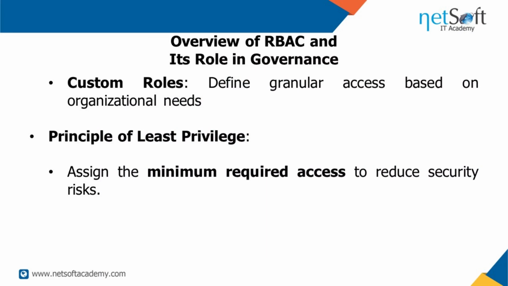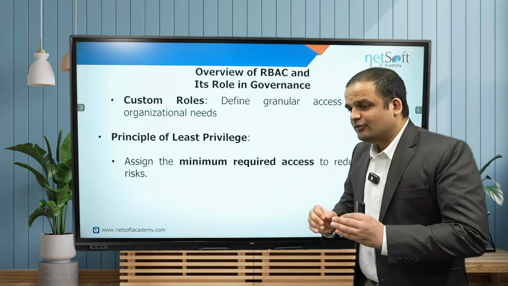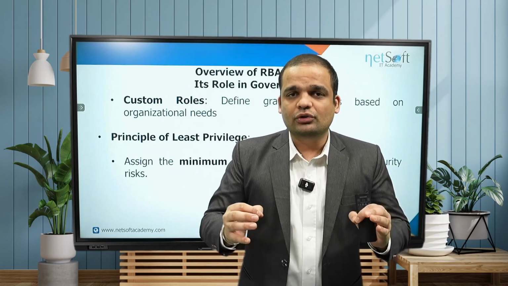How about principle of least privilege? Do you think that is applied here with RBAC? The answer is, of course. RBAC primarily uses the concept of least privilege, which simply means give the least privilege to someone who needs enough permissions or privilege to do the job. That's all. Nothing more than that.